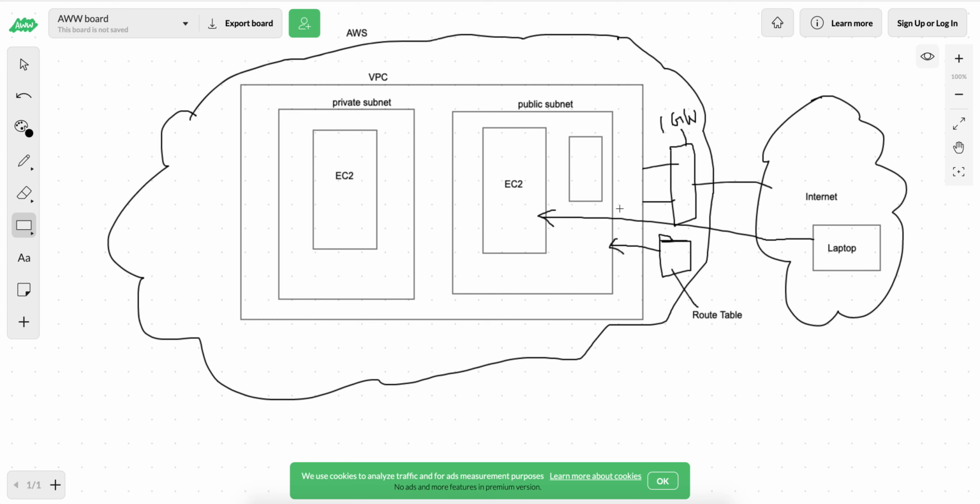So yeah, that's all guys for today. Stay tuned, and I'll be continuing the rest of the concepts in the upcoming videos: how the private subnet works and what the concept behind that is, why we need to have these two different subnets, and why we stop internet communication to the private subnet, and all of that.